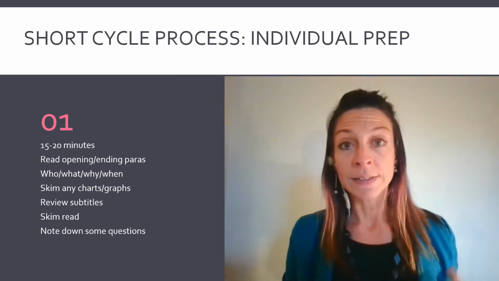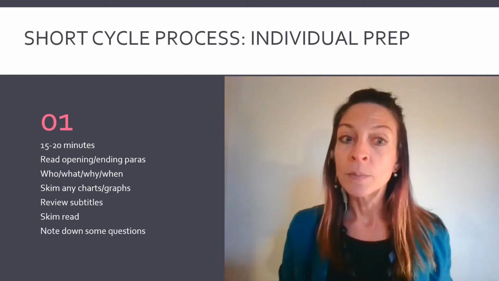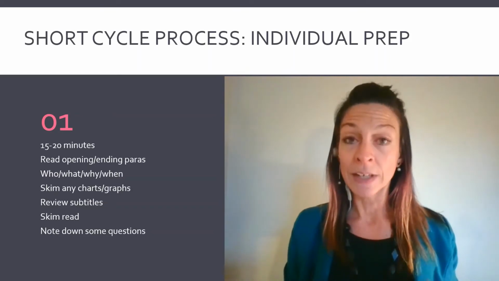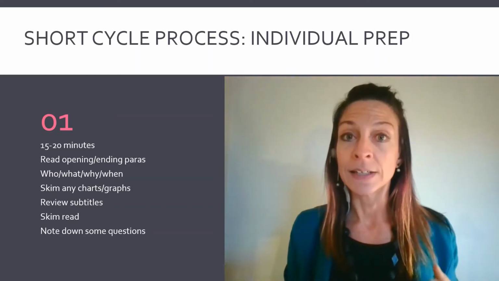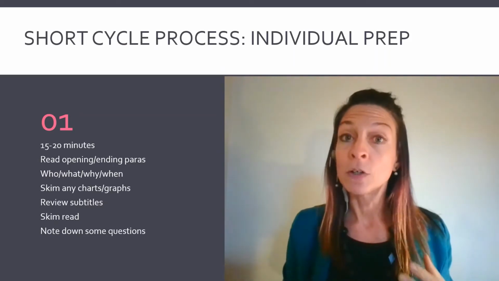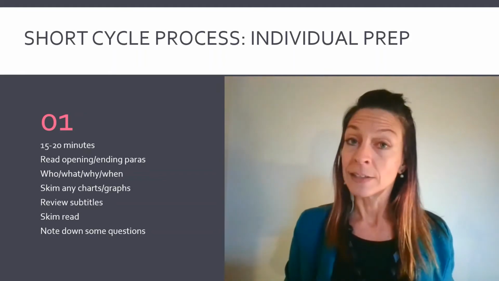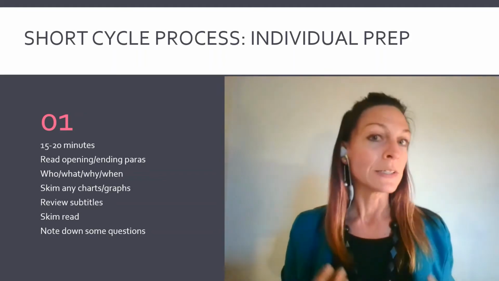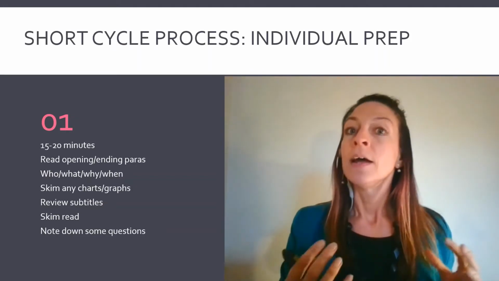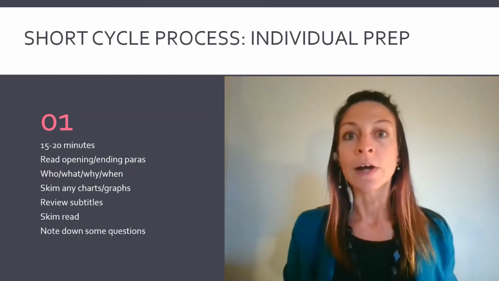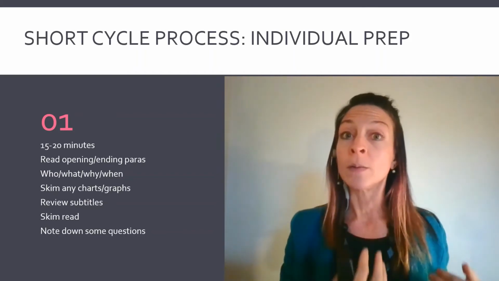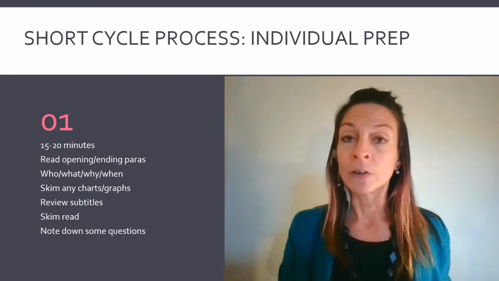Some really great ways to get the most out of a case are, at a minimum, read your opening and ending paragraphs and read through the subheadings of the case to get a sense of what the case is about. Make sure you at least devote time to skim read the case if you don't have enough time to get to the whole thing in detail. And as you go through, you can skim any charts or graphs and really start to think about what are the main takeaway messages here. And take some notes for yourself because it's very likely that you're going to do your individual preparation 1 or even a few days before we come together to discuss the case in the live online discussion forum.